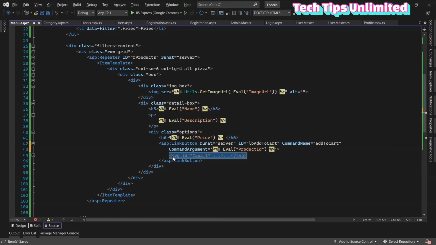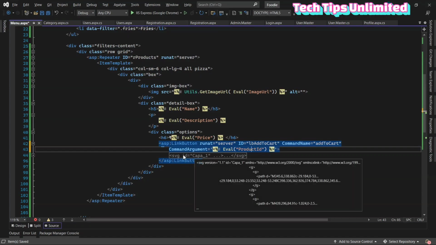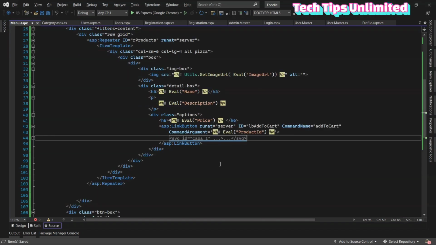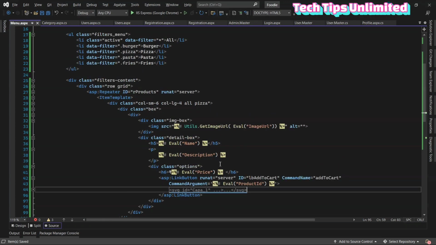Okay. So when we click on the icon, it should be clickable, and we should get the product ID, in that button, in that icon. Okay. Let's save it now.